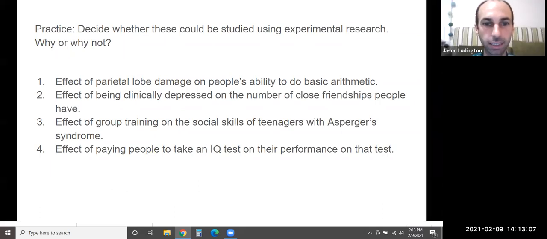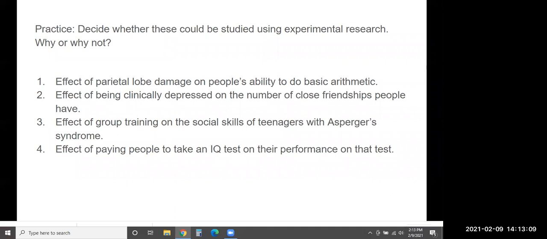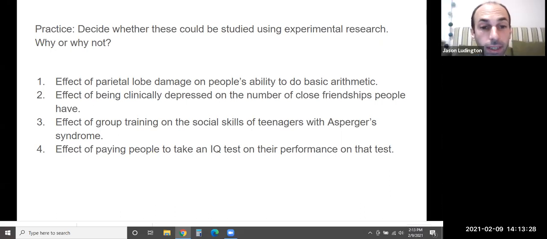I also wonder if there's going to be a difference between if, while recruiting them, you tell them beforehand that you will pay them for an IQ test, and another situation where you bring everyone in and then randomly assign certain people to receive money and they only find out that day. Would there be a difference in their IQ? That's a good way to do it.